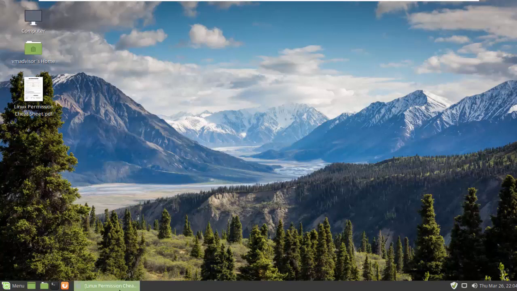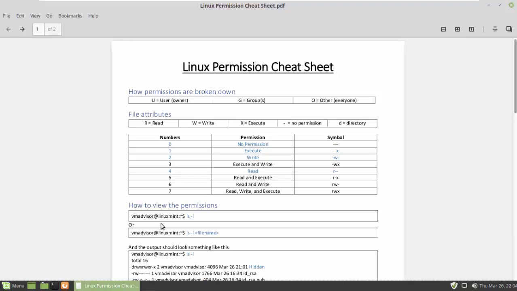So what I went ahead and did, once this thing opens, is create a really quick cheat sheet for your Linux operating system. What this is doing is breaking everything down. Now, it doesn't go into full detail, like how the permissions are broken down into binary. That's how the system reads it, and that's how they come up with the numbers. We don't need to know that. We just need to know the basics: I need to add write permissions to the program, the file, the folder. So how would I do that? That's what I need to know, and that's what I'm here to explain to you.